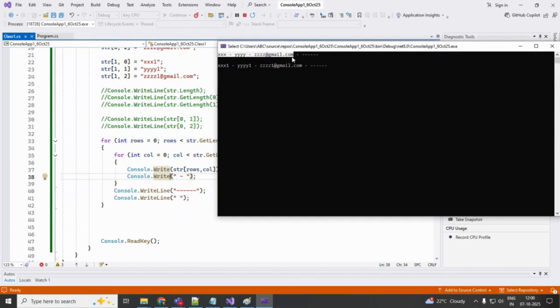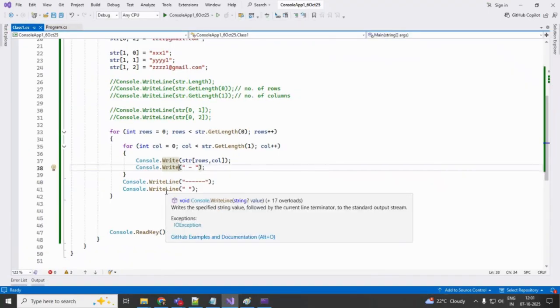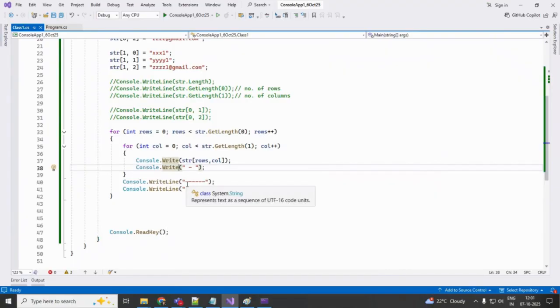So console dot write is not going to take the whole line, it will just take that much space. But console dot write line will take your whole space. These are small things, but very important things.